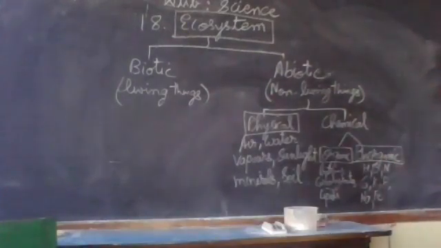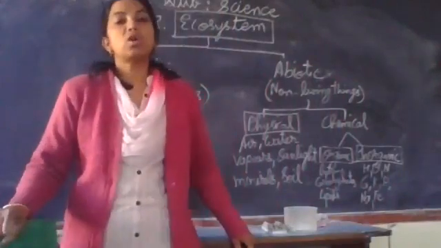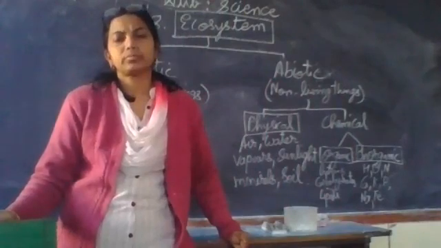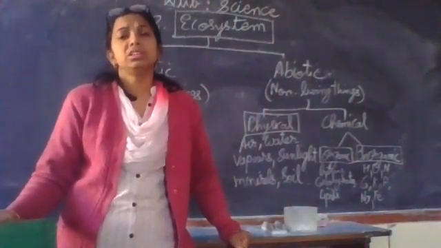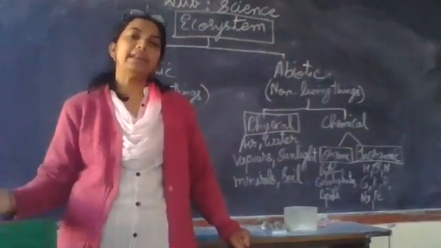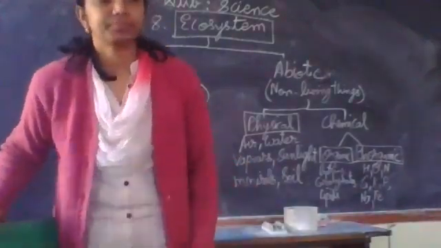So these are in short the abiotic factors which are necessary for survival of life on this earth. Without these factors, physical as well as chemical, there cannot be healthy life on earth. Okay, so abiotic factors among the ecosystem, though they are non-living, are very much necessary for survival of living organisms, that is animals and plants.